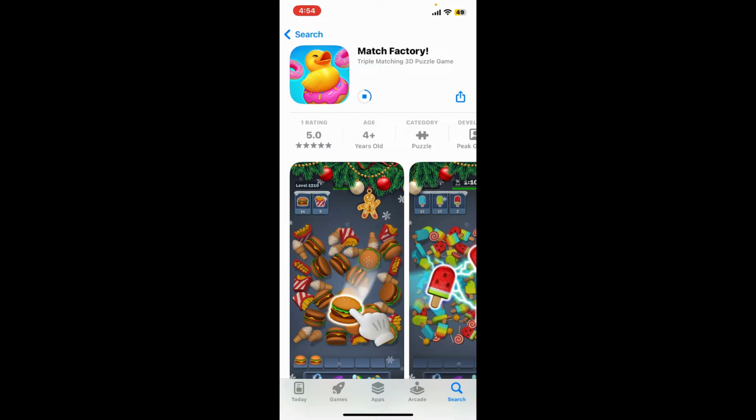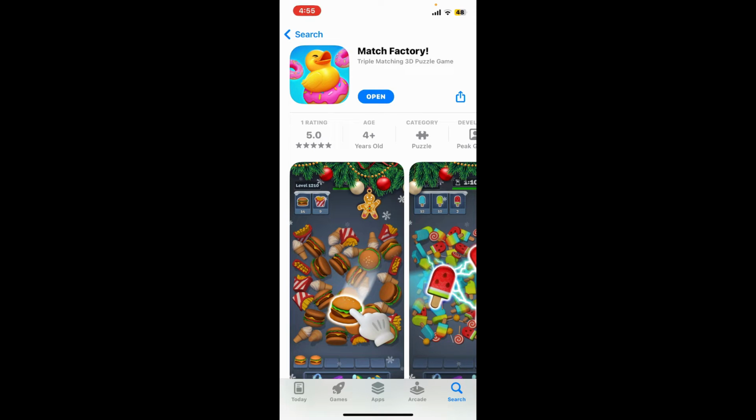Match Factory is a 3D Match 3 puzzle game developed by Peak Games. It offers a vibrant, eye-catching experience with unique features like sorting tiles, timed levels, boosters and power-ups, regular updates and events, and hidden objects and rewards. The application is available for both Android and iOS devices, and in-app purchases are available for optional content and boosters.